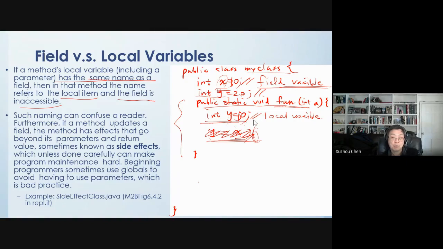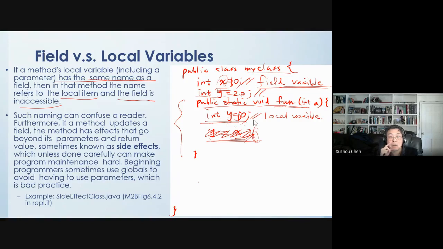You are looking for trouble, because in this case you actually cause confusion. So try as much as you can to avoid that kind of scenario. Don't use the same name for the variables in different scopes. Okay, that's basically the idea.